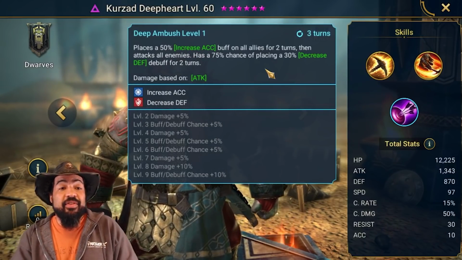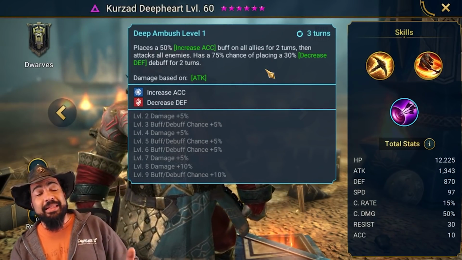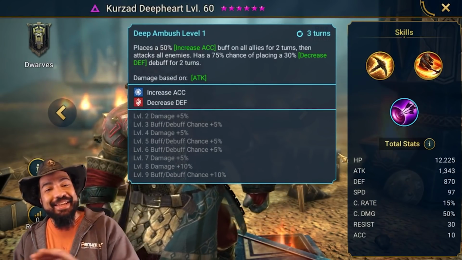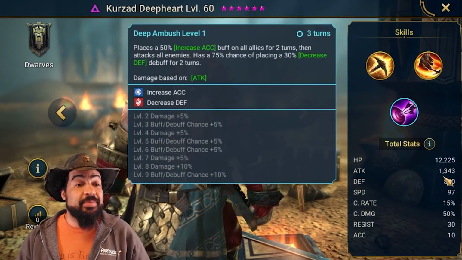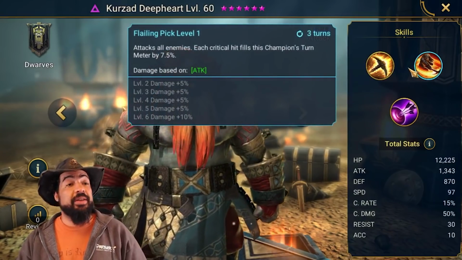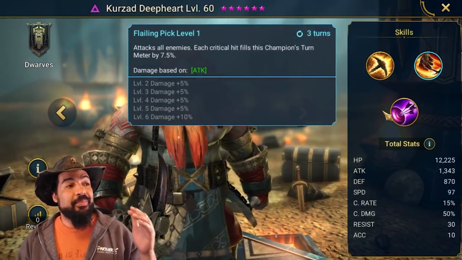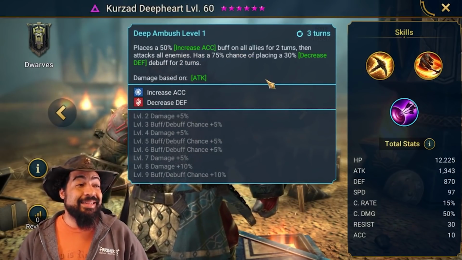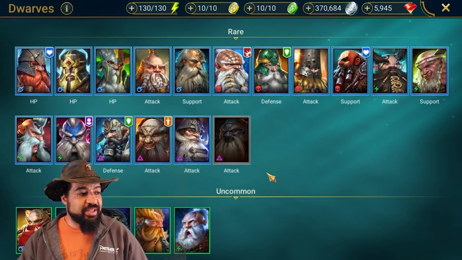This guy, I think if you're trying to progress, a free-to-play player, like I said, you get this rare champion, he's definitely worth taking up, at least to like level 40 or 50. I think he can really help you with your dungeon progressions, honestly. Always depends, as always, on the multipliers. But he does have low HP, does have low defense, but his attack is pretty high. But every part of this kit is valuable. That's hard to find in a rare champion. Decreased speed, even if it's on a single target, that's still valuable. AoE plus fills his own turn meter, that's valuable. And then increased accuracy buff on all allies and decreased defense debuff, AoE, that's definitely valuable. So definitely some places in there for him.